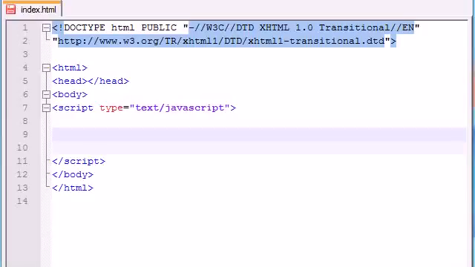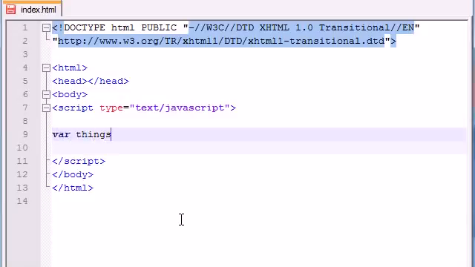Welcome to your 29th tutorial, and in this tutorial I'm going to show you guys some different ways to create an array. The first way I'm going to show you is how to create an array by basically telling it how many things you're going to store in it, and then you store the things in it. Unlike before, where you do everything at once, this is just a different way to create an array. So the first thing we need to do is create the array and tell it how many items we're going to store in it.